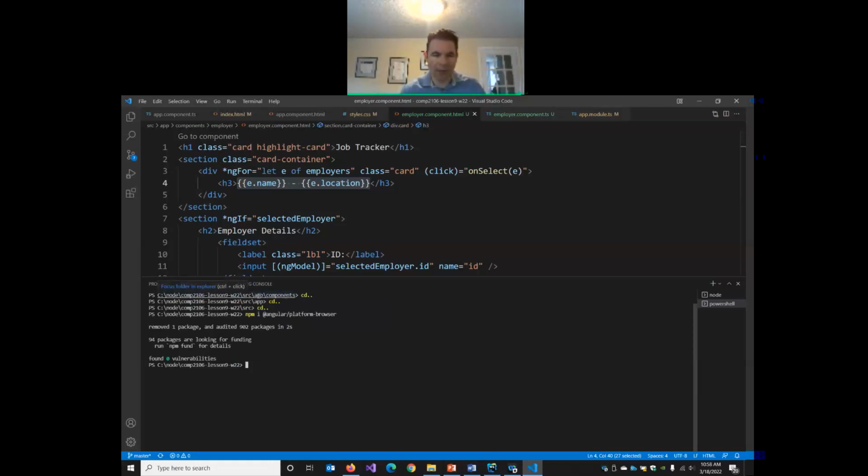Because we're in components, app, source. So type cd .. 3 times, just so you're back in the root folder. And in the root folder, you will install the Angular platform browser. Put the command in the chat.